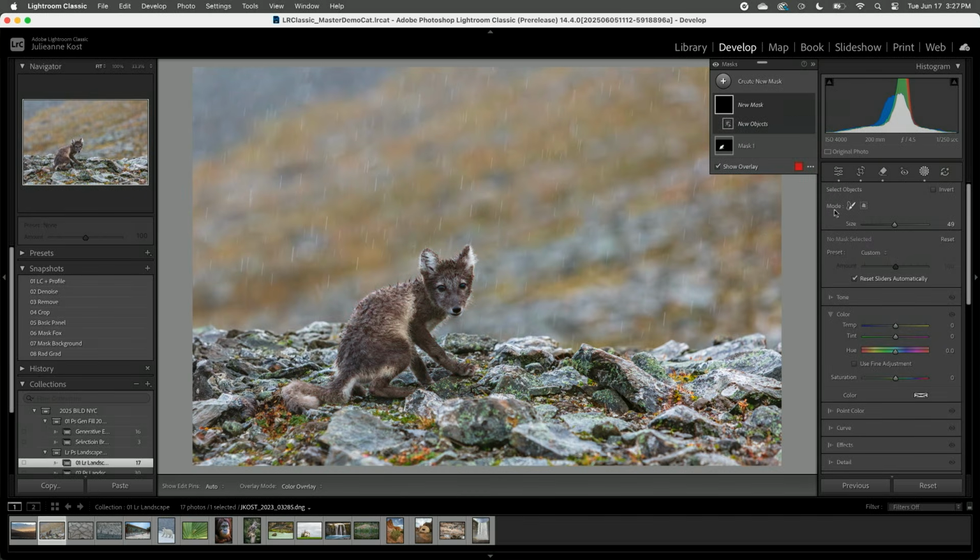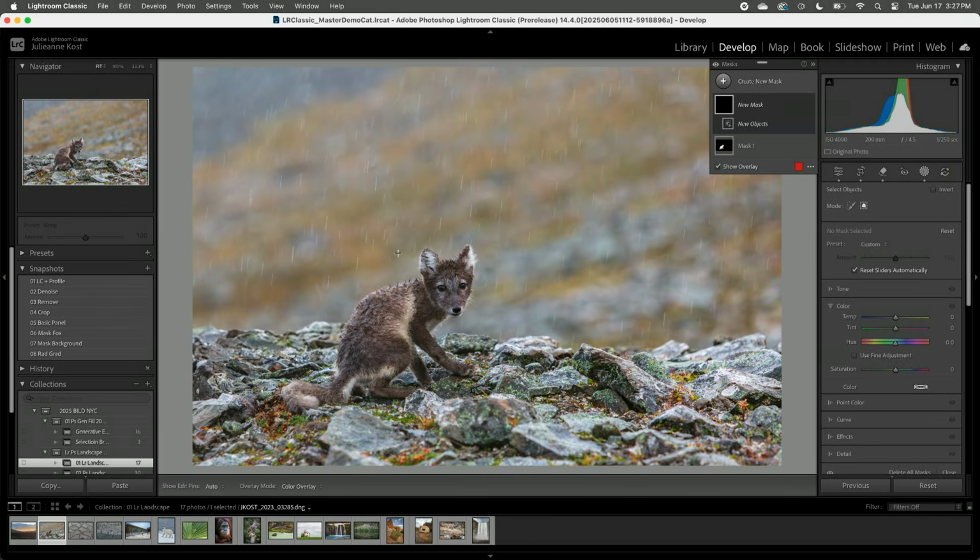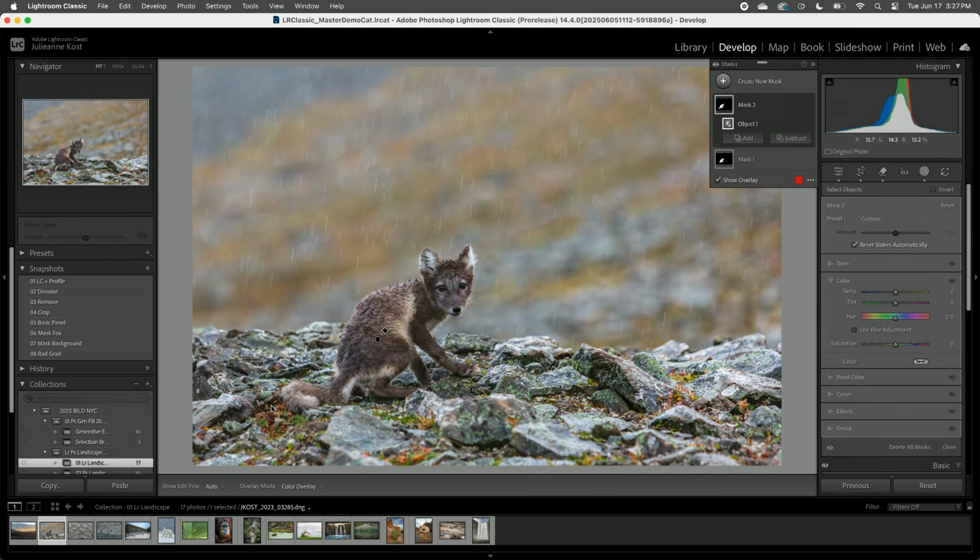What I do is I change the mode from this paintbrush to this rectangle, and now I can drag over a marquee and guide it and say, hey, this is the area that I want you to look for an object in. Sometimes, like in this case, it's a much better selection. Sometimes select subject does a better job. So if one doesn't work, just try the other one. And honestly, if it gets you 90% of the way there, that's amazing, because you can add more components and it saves us so much time.